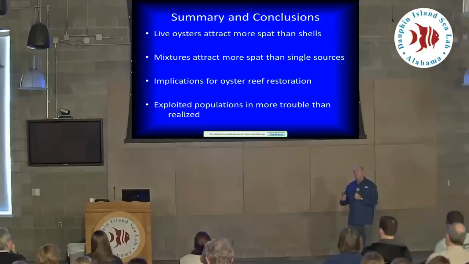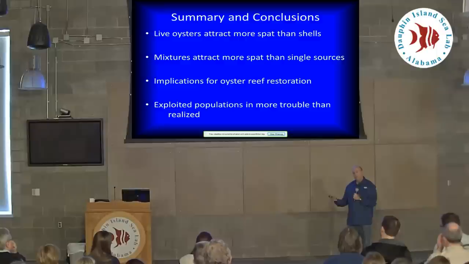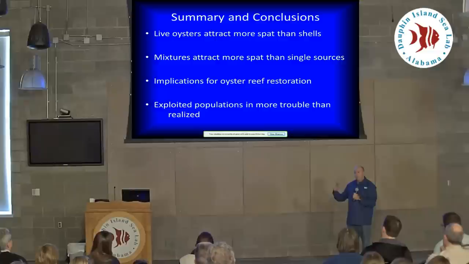I think what's both good and bad about this study is that it suggests that exploited populations, especially of oysters, could be in more trouble than we realize. Because we don't manage for genetic diversity, we manage for numbers, right? And so they're going along fine because they've got plenty of numbers, but through all this harvesting pressure, they're losing diversity, and then they crash because that diversity is gone. But the flip side of that is if we understand this and we plan harvesting and manage accordingly, and we think about genetic diversity, we manage for that, maybe then we can make some headway and make restoration more successful.